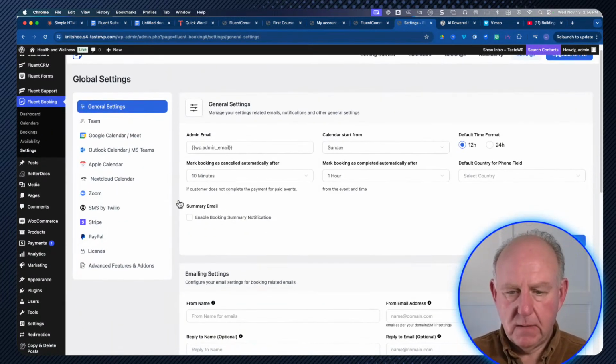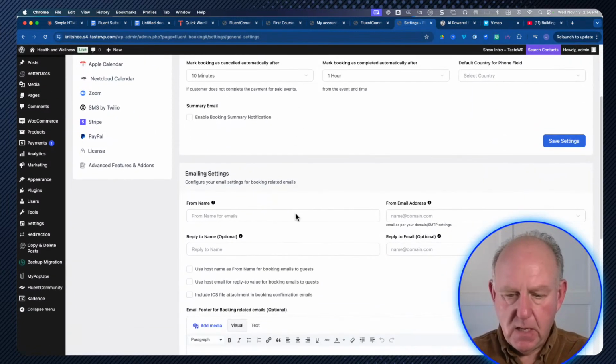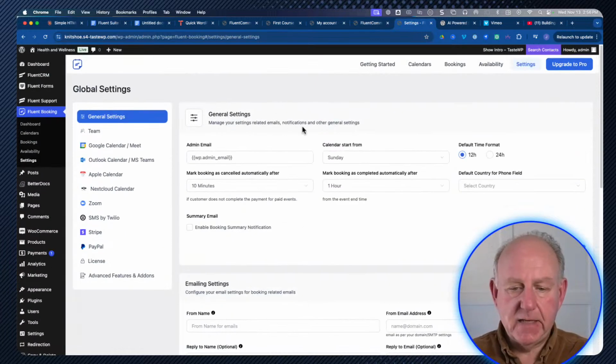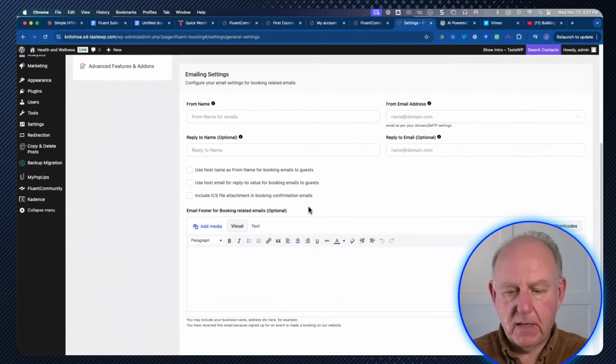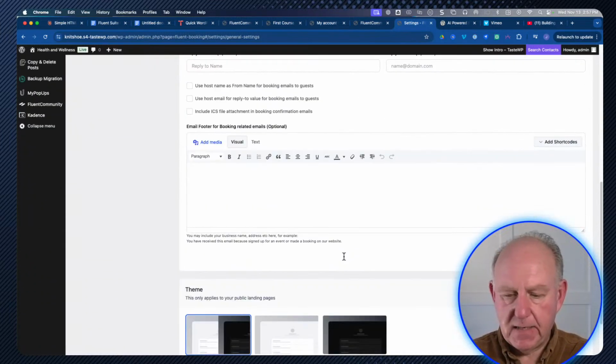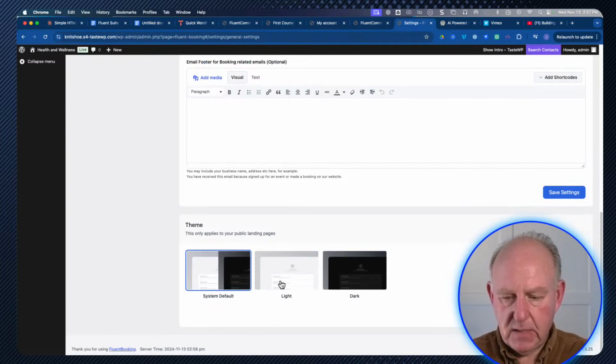So in this one, you can do all sorts of settings. And again, I have a whole bunch of different additional pages here, but I can put the email settings, the general settings for who gets messages, how long things are done, whether you get a notification, footers, that kind of stuff is here. We'll do the, let's do the system default.